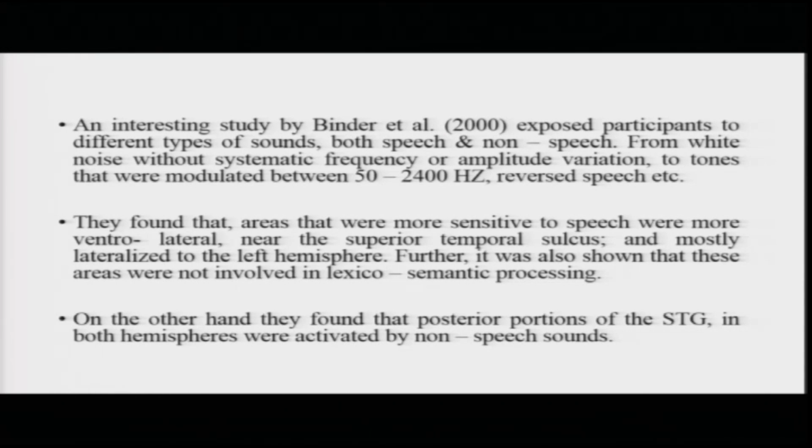On the other hand, they found that the posterior portions of the superior temporal gyrus were activated by non-speech sounds as well. So that is a generic area that is processing sound, but the ventrolateral areas near the superior temporal sulcus are probably doing some specialized processing as far as speech is concerned. Binder and colleagues proposed a model on the basis of their findings: processing of input word form first starts at the anterior portion of the superior temporal gyrus and moves on from there to more specialized processing.